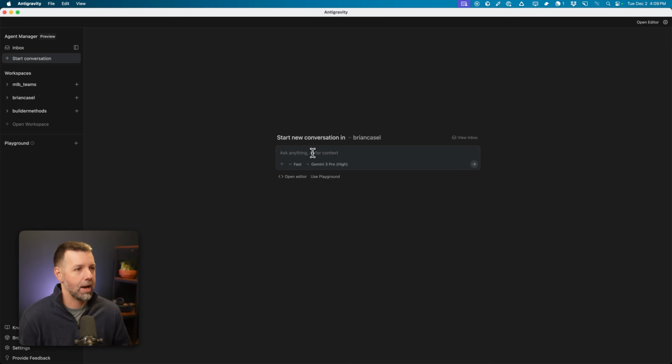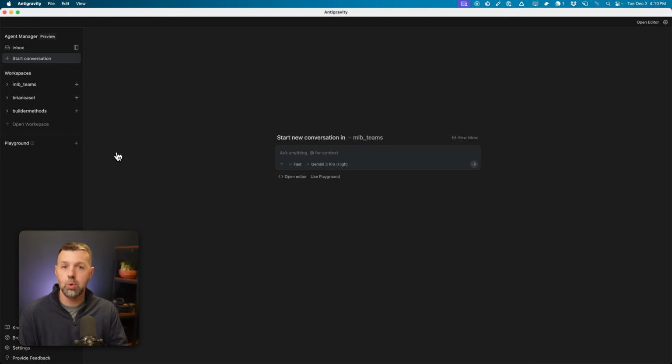And here in this agent manager, we have this centralized chat, which is very similar to the new Cursor 2.0 agent view, or whatever they call that. Here in the dropdown, I can open up any of the workspaces that I have opened over here. So if I want to flip over to my Builder Methods project, I would do that, and now I'm going to kick off an agent with that one. Or if I wanted to go to this little demo app where I was listing out baseball teams, I can do that. Now I'm going to come back to interacting with different workspaces and agents here in just a sec.